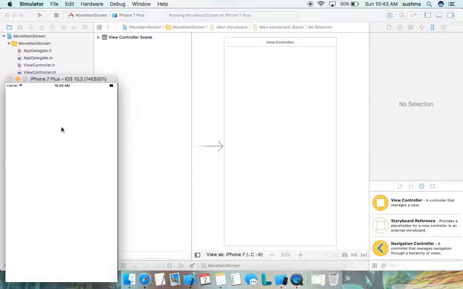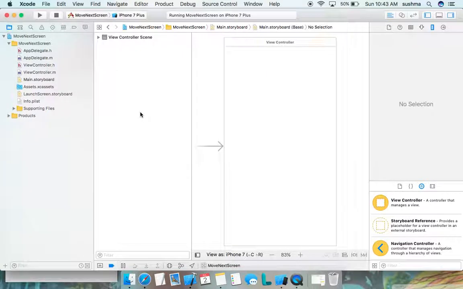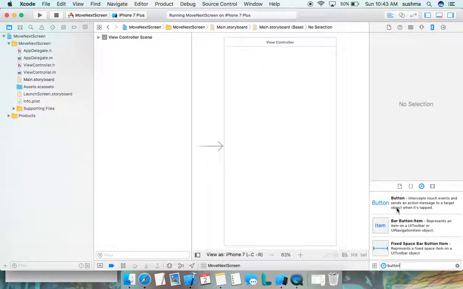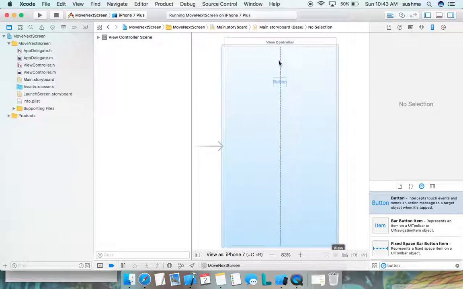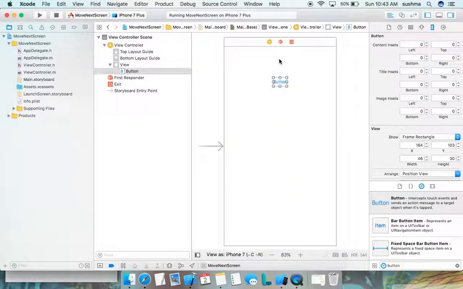25 should be fine. Now I want to add a button in my first screen which tells click me and move to next screen. I add my button here.